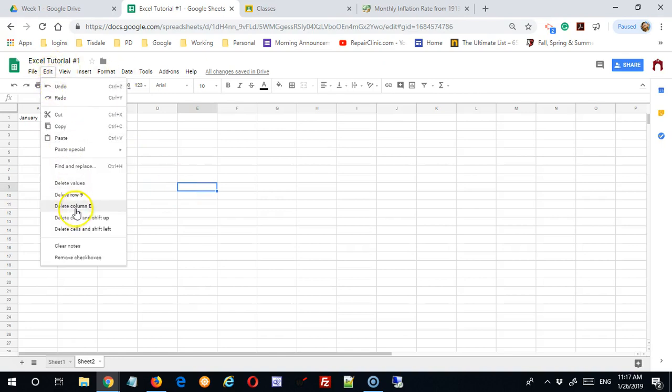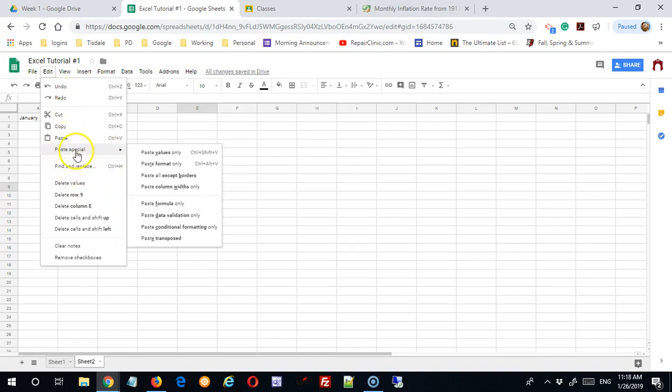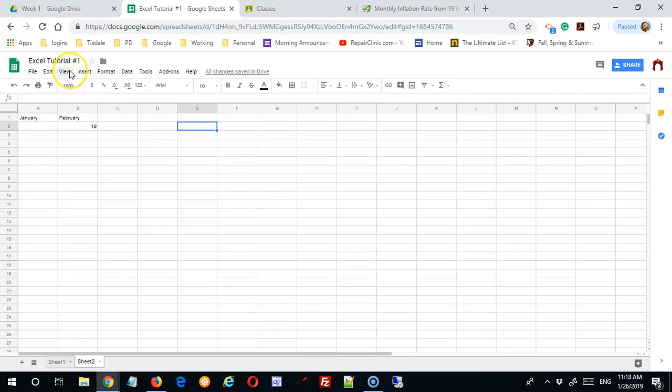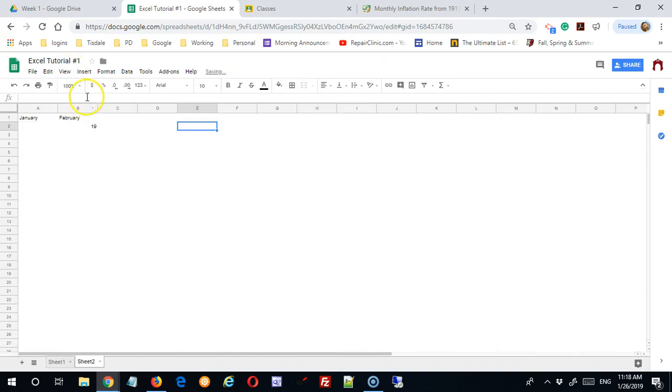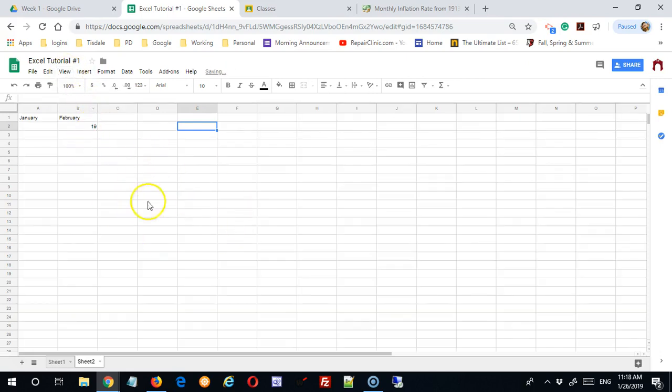The edit menu has probably what you would expect: the undo and the redo, the cut, copy, and paste. With a spreadsheet, you're going to have a paste and a paste special, and we'll go into those in detail later. View, certain things you can see here, such as grid lines. I could turn those off and everything would be blank. But basically it's how you're going to look at the document when you're working with it.